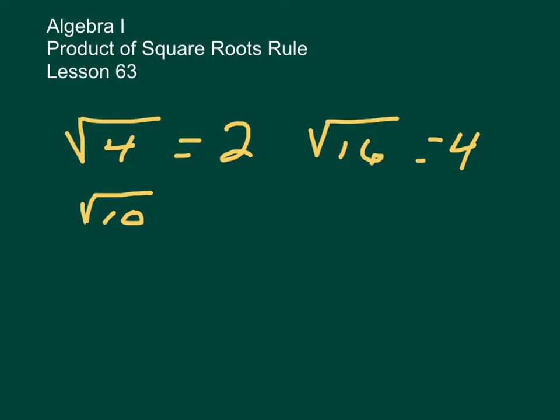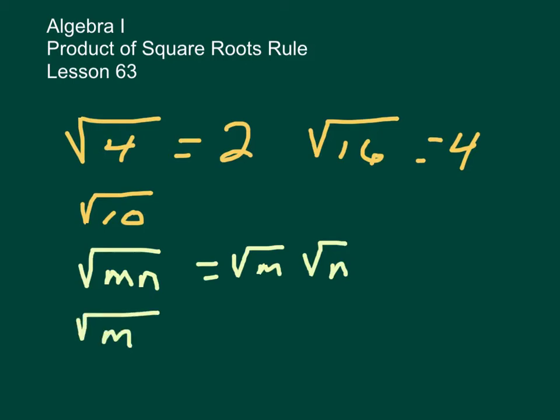Now, something that you'll want to write down is the product of square roots rule. And this rule is simply this. If we have the square root of m times n, with m being a number and n being a number, this is the same thing as taking the square root of each of them. So in other words, the square root of mn means exactly the same thing as the square root of m times the square root of n, and vice versa. If I have the square root of m times the square root of n, that's the same thing as the square root of mn. And this is a rule that we're going to use in these upcoming examples.